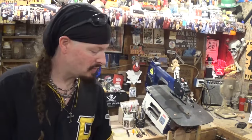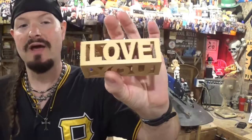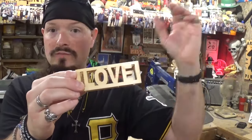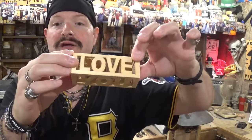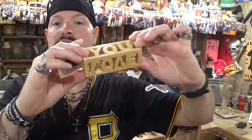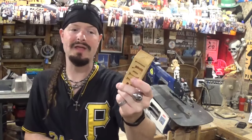So really cool there. And then you also have some compound cut word art that is really unique for display purposes. Back in February, we cut this one out for a Valentine's Day Scroll Saw project video. It says, "Love you," the iconic quote that you tell your significant other, your loved ones, your family, and friends and everything. So love you. And again, with the nature, it is reversed on two sides, but a nice little keepsake. Doesn't take long to make at the Scroll Saw during the season of love in February.